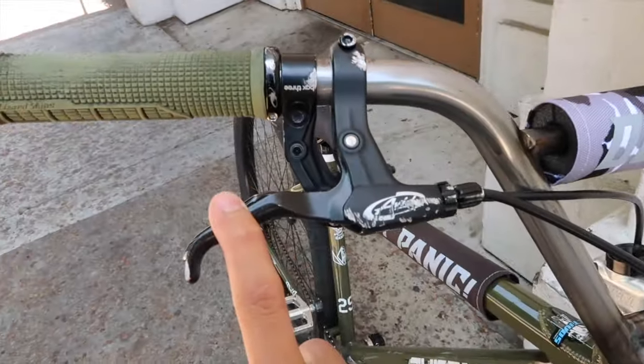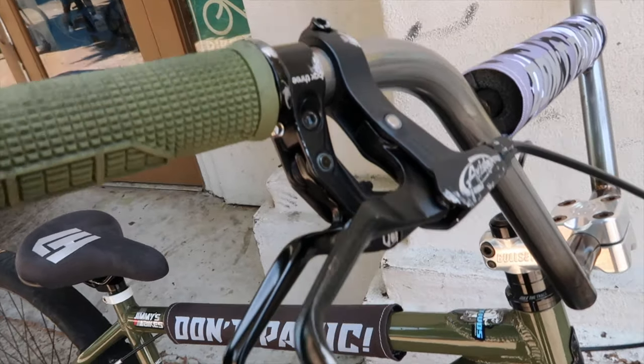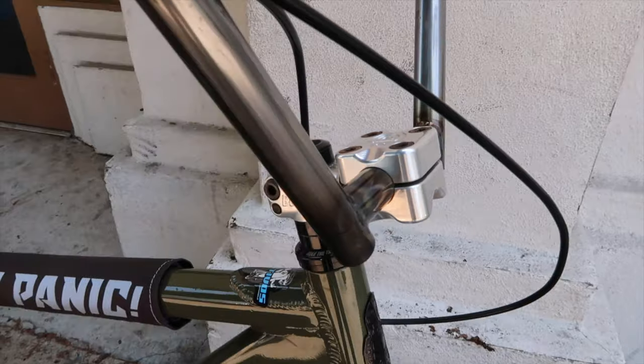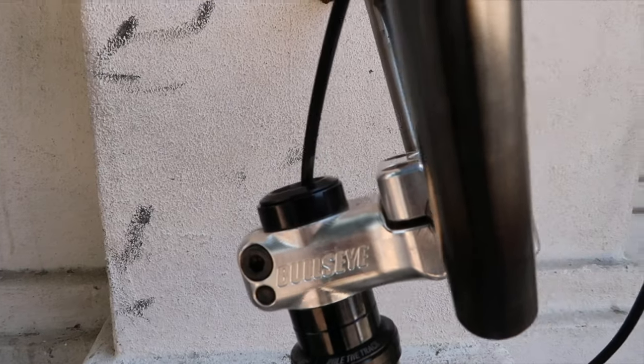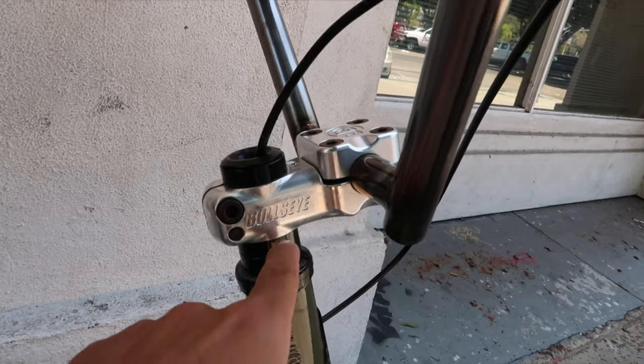I'm actually gonna make a page on my site with all the parts from my bike check, the prices, and where I got them from — I'll leave a link down below. I got two brakes on the right side. I like to be different; it has to do with looks mainly, just because it looks different. Avid rear brake and Box Component lever for the front. Pro Boys BMX bars, Bullseye stem — shout out to Airborne Vic, I love this stem, it's different. The bolts are rusted, just how I like it.